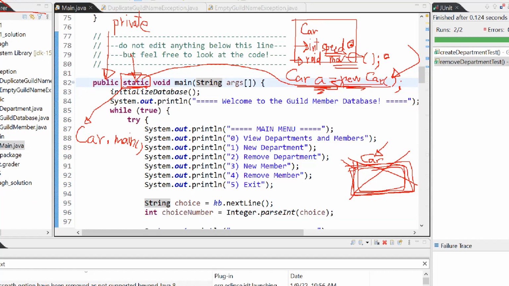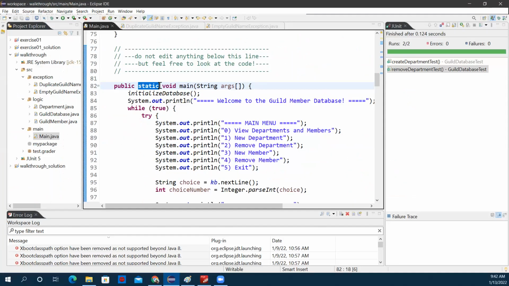So basically, you will see this more and more, right? But basically, static means you don't need to create a single object. It can be called from the class name, right?